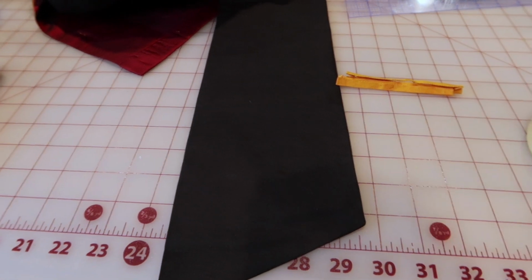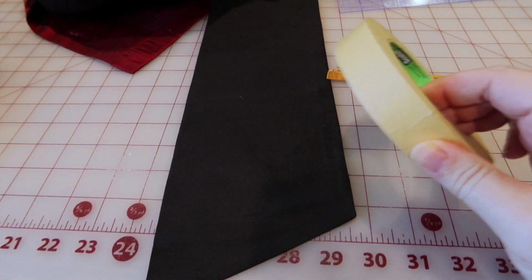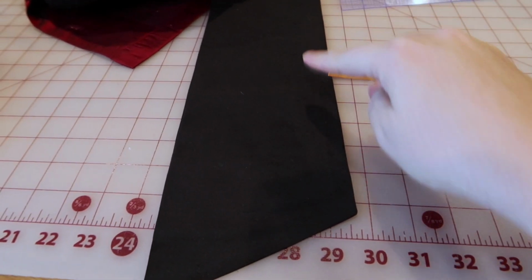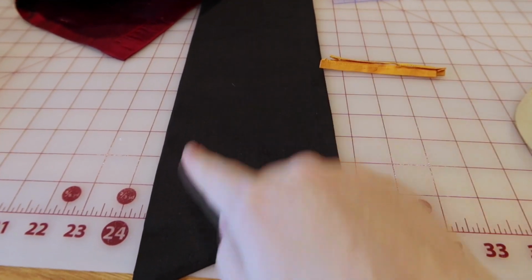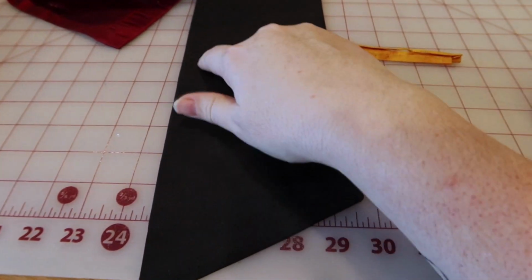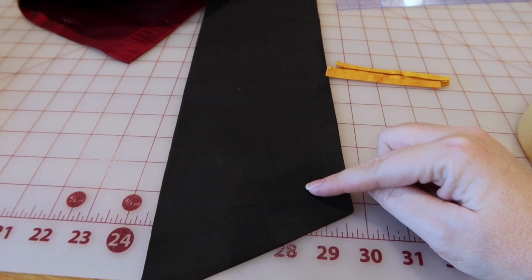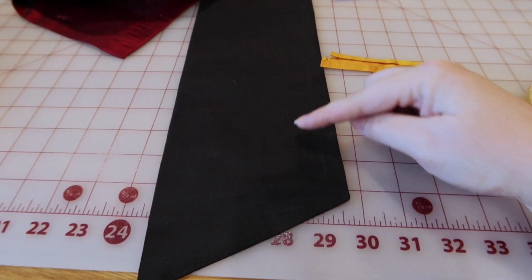So I had to figure out a way to lay them out evenly. I think what I'm gonna do is take some of this masking tape. I'm gonna dull it down a little bit by taping it to myself first, and then tape it at a 1/2 inch down each side so that I have a 4-inch gap. That tells me exactly how far to lay them in, which is a good measurement. And then I think I'm gonna put them a 1/2 inch apart from each other.